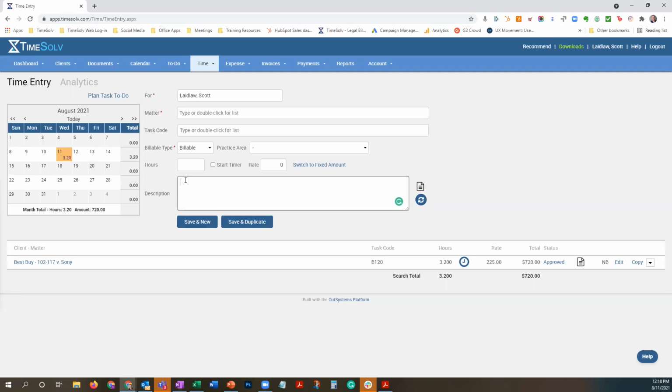As you can see, I've inserted my cursor here in the description field for the time entry. All I need to do, if I want to dictate this time entry, is come up here and turn this on. I'm just going to click on it. It's going to turn red, and then it'll start recording everything that I say.